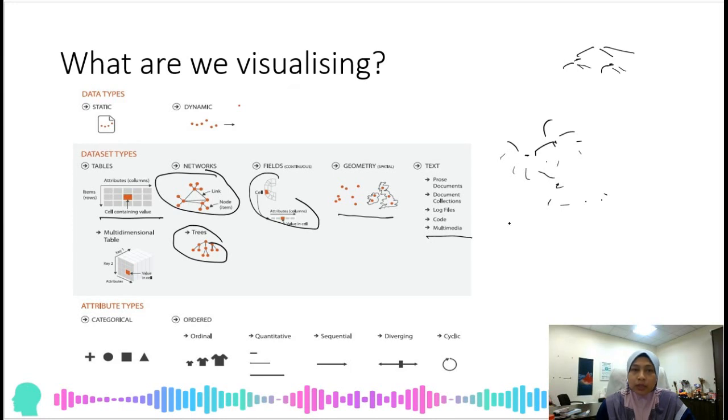Okay, that's it. You dah ada data type, you dah ada data set type. Kemudian you also need to know the attribute type. Okay, adakah data anda tu berbentuk categorical ataupun berbentuk non categorical? Okay, ini semua dah pandai dah. You dah belajar dekat dalam step prop, you dah belajar dekat dalam categorical data analysis, okay? So, dah pandai dah bezakan tentang attribute types tu. You have to differentiate lah, ataupun you have to know the attribute types tu. Is it the ordinal? Is it the sequential? All those things, okay?